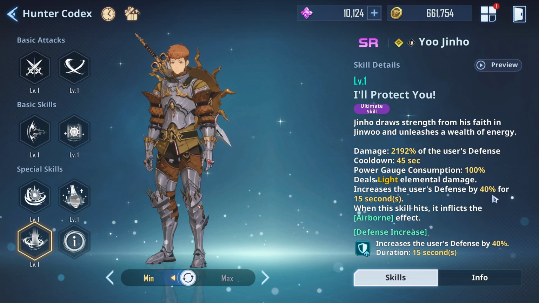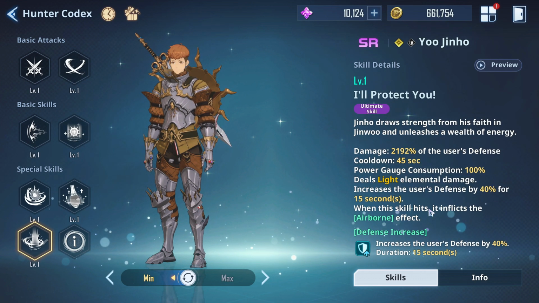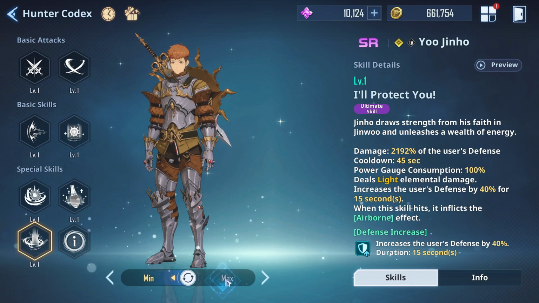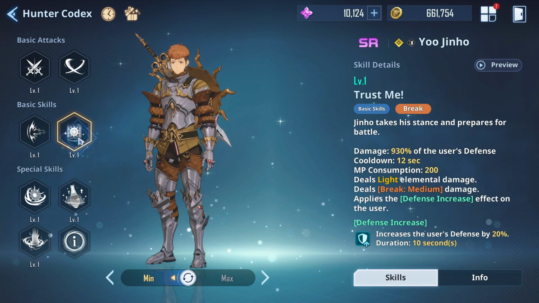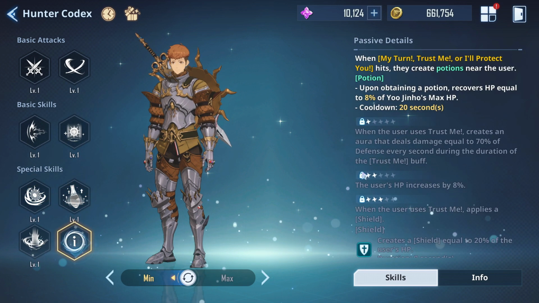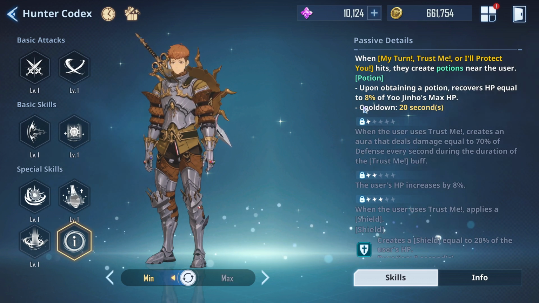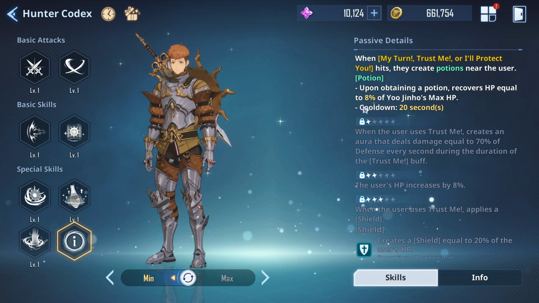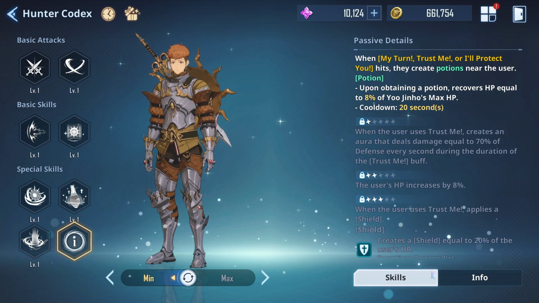Heading over to the ultimate now. Increases the user's defense by 40% for 15 seconds when using the ultimate, and on top of that, oh no, okay, so I thought there was recovery on the ultimate, but the ultimate just basically does a fair amount of damage, but more importantly, you're giving yourself that great amount of defense increase. So you got 40%, and you got 20%, and then you got the healing going on through the QTE and support. Heading over to the passive, when Trust Me or I'll Protect You hits, they create potions near the user. Upon obtaining a potion, recover HP equal to 8% of Eugen's max HP. Oh, there it is. There's a cooldown on it for 20 seconds.